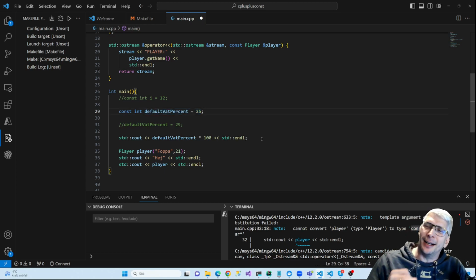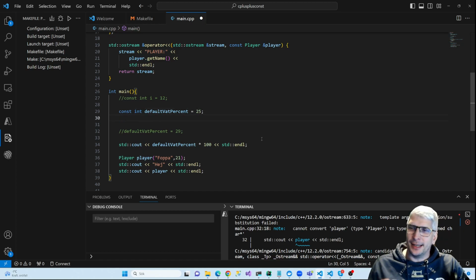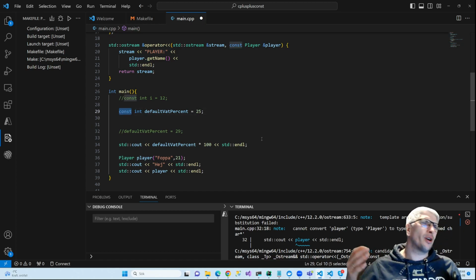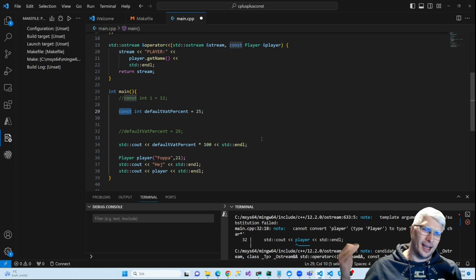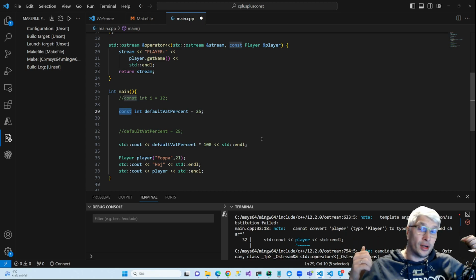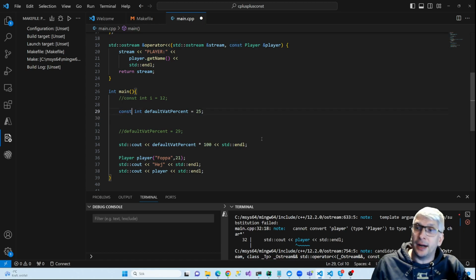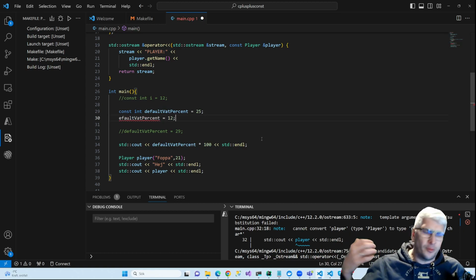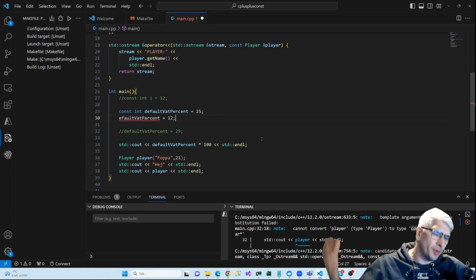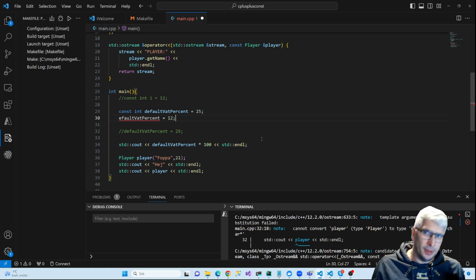Anyway, as I said, const is more of a semantic thing, it has a semantic meaning. The compiler won't allow you to modify it, but for the result of the program, it will be the same.